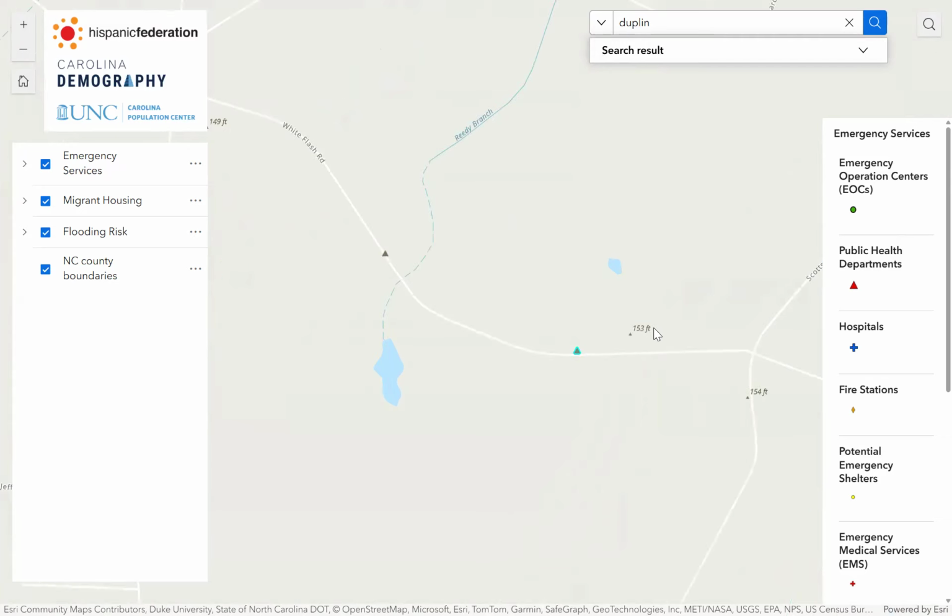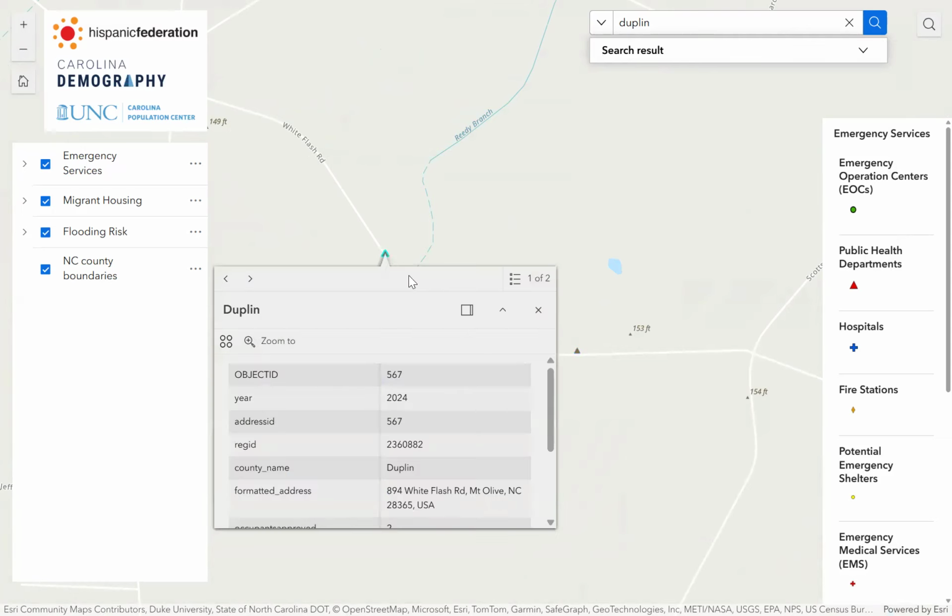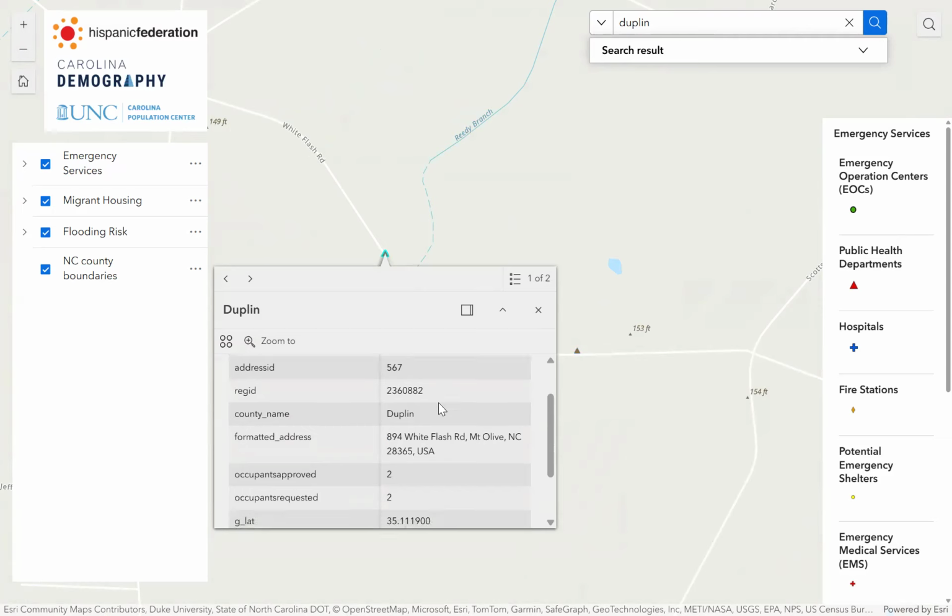We can also see its proximity to another registered camp. If we click on this camp, we can see that it's located at 894 White Flash Road.